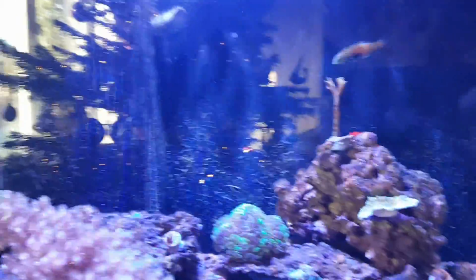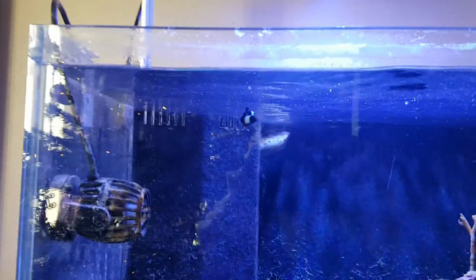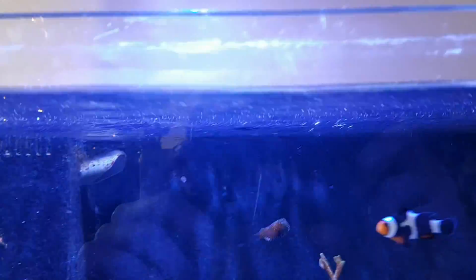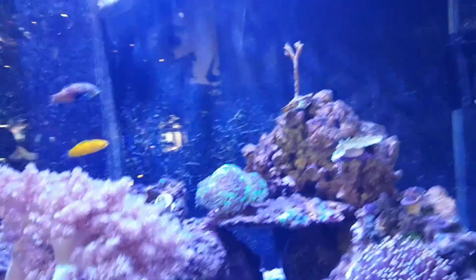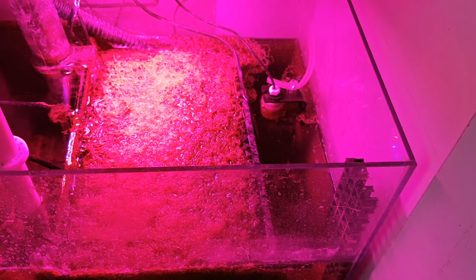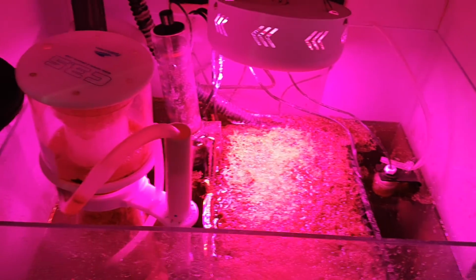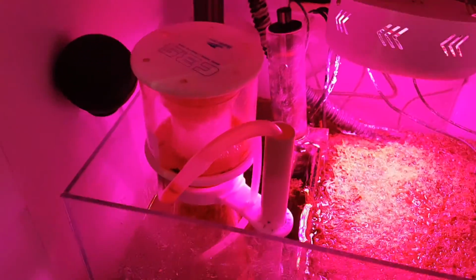Yeah, quick tip: if you've got one of these Aqua Mini Reef 120s, clean out your little overflow, like the gaps in that, because my water line was there, and now it's, as you can see, there. I did that a minute ago, and the water level in here has risen because that was down. You can see the line just there, and it's up to there. So if you do that, make sure your ATO is sorted, because otherwise your salinity could change quite quick if you don't check on it.